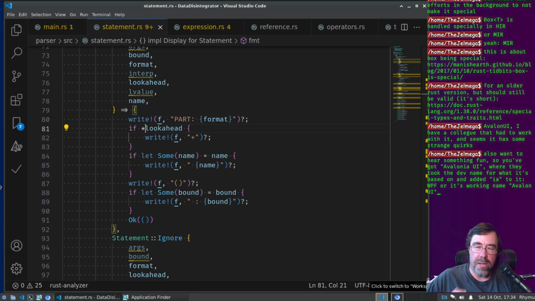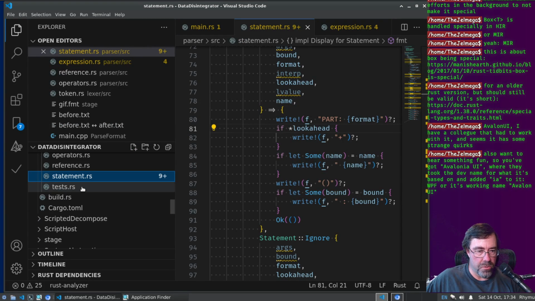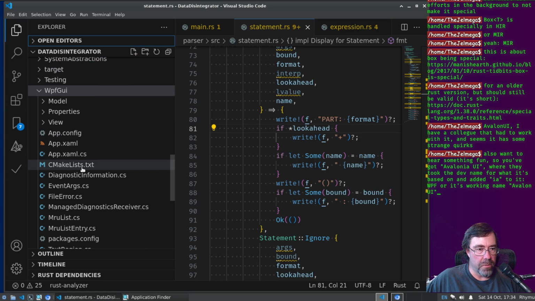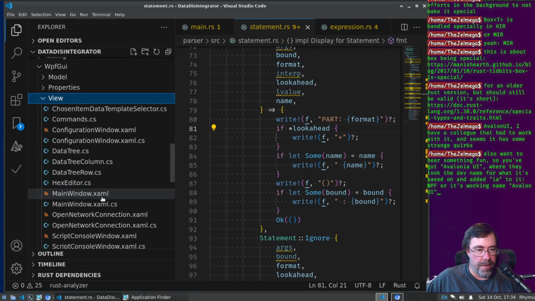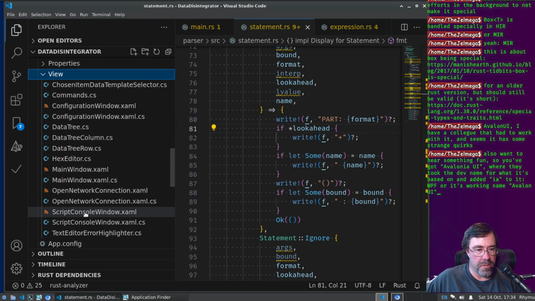Yeah, I think how it came up was I have a WPF implementation of the GUI for the C version of this tool, and it uses Avalon UI to draw it. So if I go into the WPF GUI and look at view, I think it's the script console window.